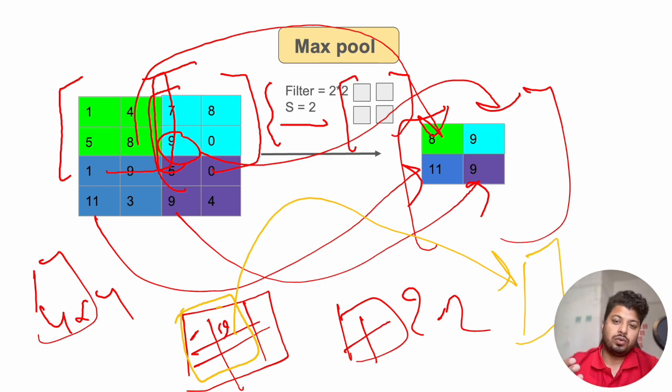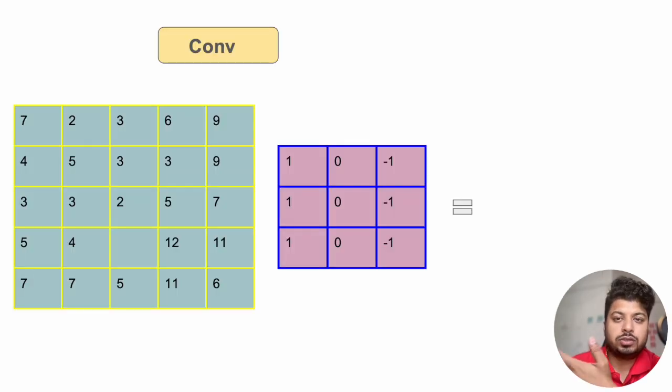Next, what we are going to look at is what a convolutional operation is. The primary purpose of convolution is to detect patterns, edges, textures, or more complex features in an input image. Usually, in an ideal scenario, one layer is not enough to detect all the patterns in an image, so we will add multiple layers and multiple kernels. Now to understand convolution, let's look at this example here.